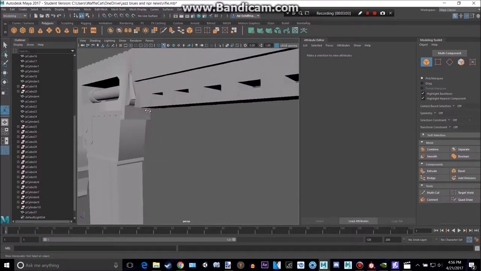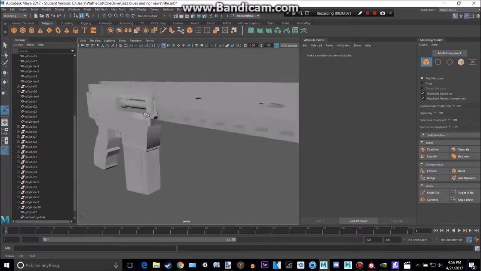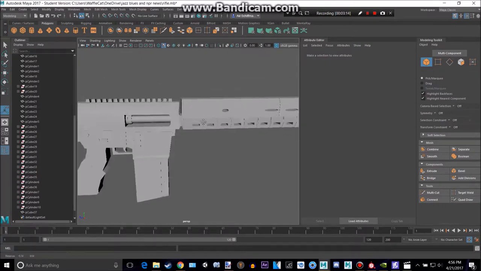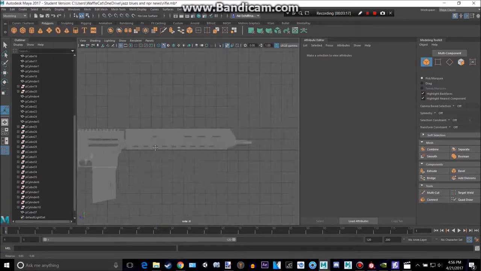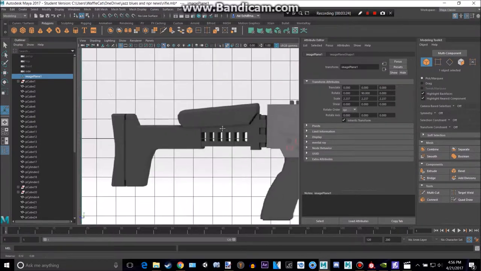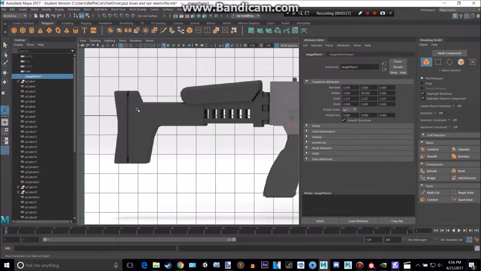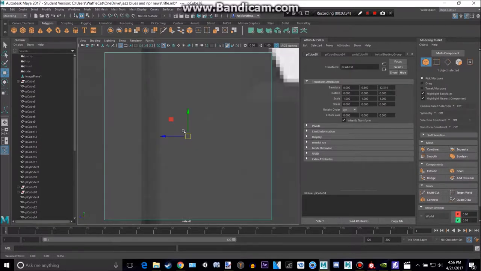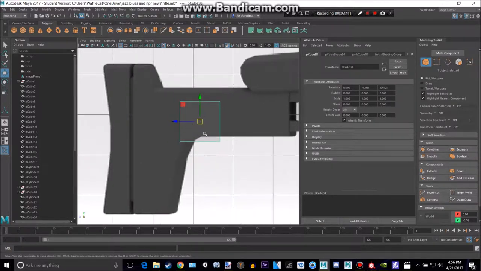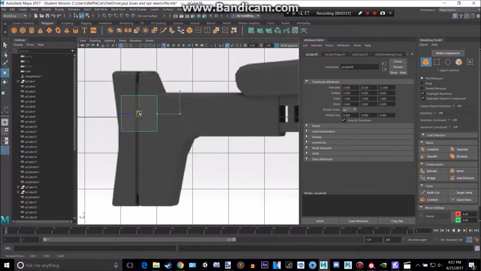Yours might look probably not identical, but there's no vertices or faces acting up, and it's all good. Alright, so now for the last part. Let's put this back on, Shift H, and let's see how we're going to do this. So I think we should make this right here one piece. So let's start off doing that. Actually, yeah, it'll look really good. Well, not fantastic, you know, I'm not a professional, but it'll look better than having one of those and then a piece right there. So let's see how we should do this.